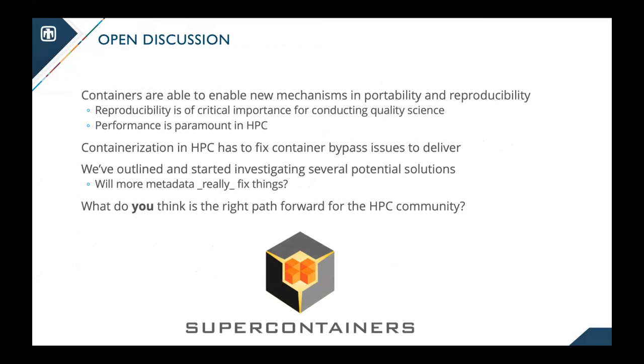I really think we have the ability to enable some new portability and potentially new methods of reproducibility, but we're not there yet. We've got a lot more work to do, because this is quickly becoming a very critical aspect, at least in the DOE and NSA space. At the same time, nobody wants to give up that performance aspect, so we better come up with a solution that manages everything in relation to one another. A simply reproducible solution in the context of HPC isn't going to work, because performance is probably going to be lost. We can't do that.